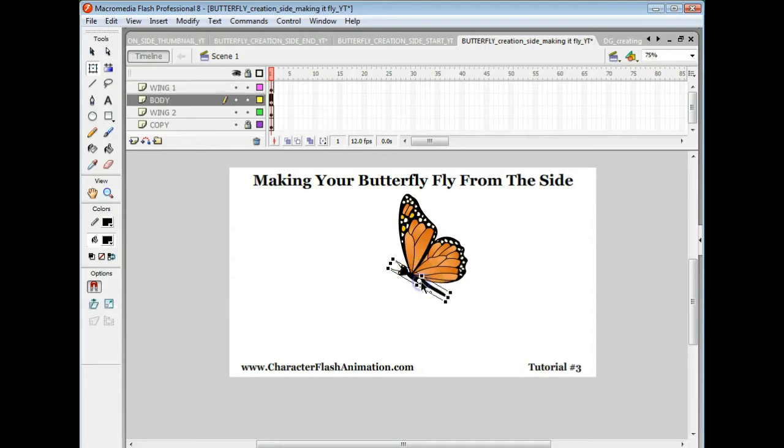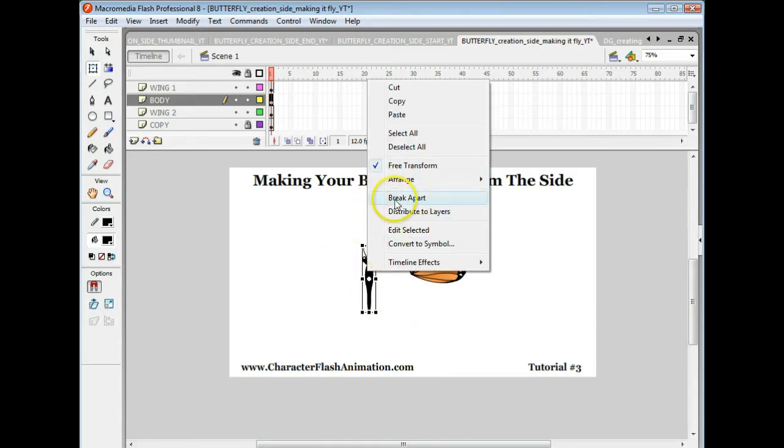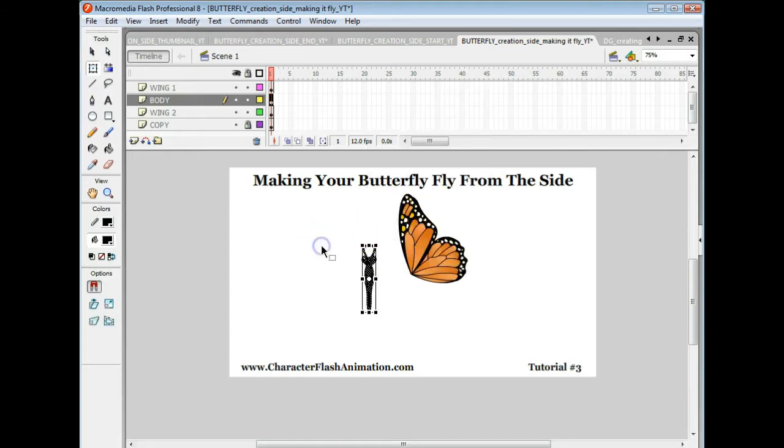Okay, now click on the body and move it out. Just use your arrow key and move it out like that. Now I want to spread it out a little bit. It's a little thin. Just a little. About like that. Okay, now turn it straight up and down. Like that. Now break it apart. Break apart right here. Now go in a little closer where you can see what I'm doing.